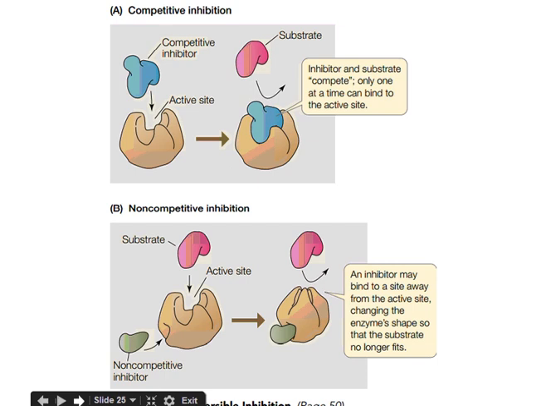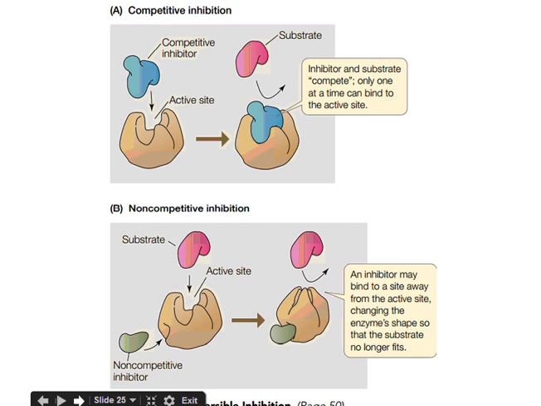So the other type of inhibition is the reversible inhibition. And there's two types. We have competitive inhibition and we have non-competitive inhibition. With the competitive, all that means is that there is another substance that is going to compete with the substrate, and it's going to fit in the active site just like the substrate does. So if the competitive inhibitor is being produced, that means we want to silence the enzyme, right?